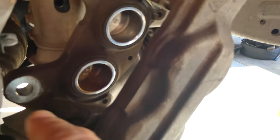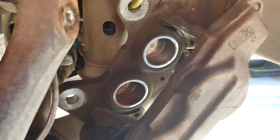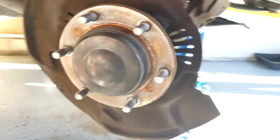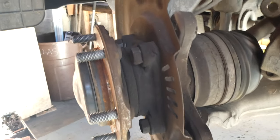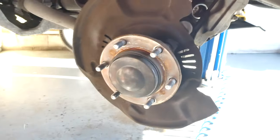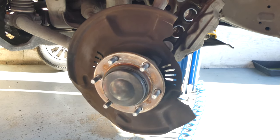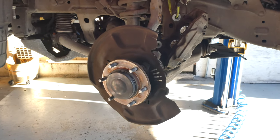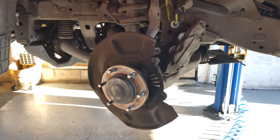So you secure that nicely right up to the frame. There's where all the pistons are - they press down on the pads to make contact with the rotor. And here is the front axle. Once you're here, check for leaks, anything that looks abnormal. Everything looks pretty good and clean. We'll get the new rotor on, get the brake pads back on, and then we'll move on. We'll do all the wheels and then move on to the oil change.